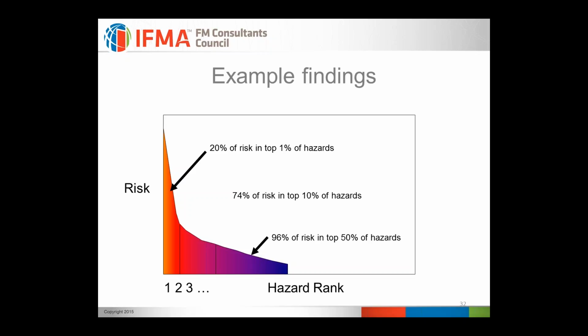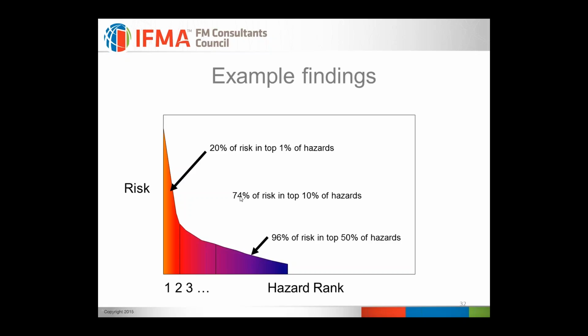But nevertheless, if we take each of those hazards and graph along the bottom, from the highest risk hazard on the left all the way to the lowest risk hazard on the right, and plot the risk of each of those hazards, it's not rocket science to imagine that what we conclude is sort of the 80-20 rule, right? In this particular example, this is a real study, 20% of the fall hazard risk was just in the top 1% of hazards, right? So a very high concentration of their risk just in very few of their items.